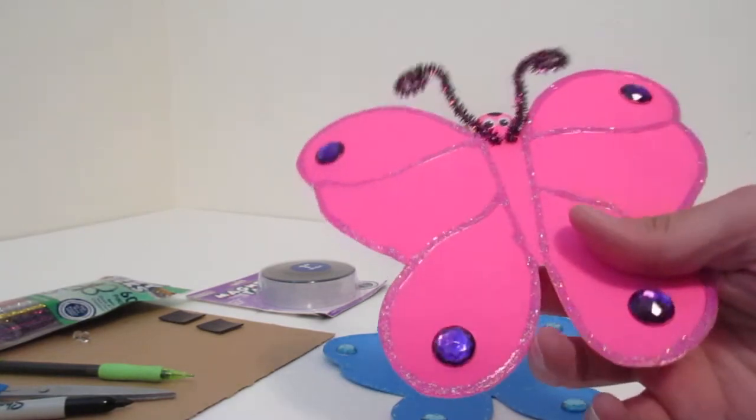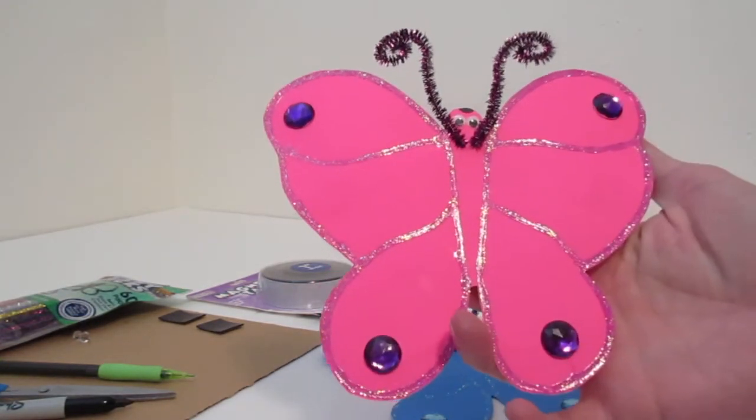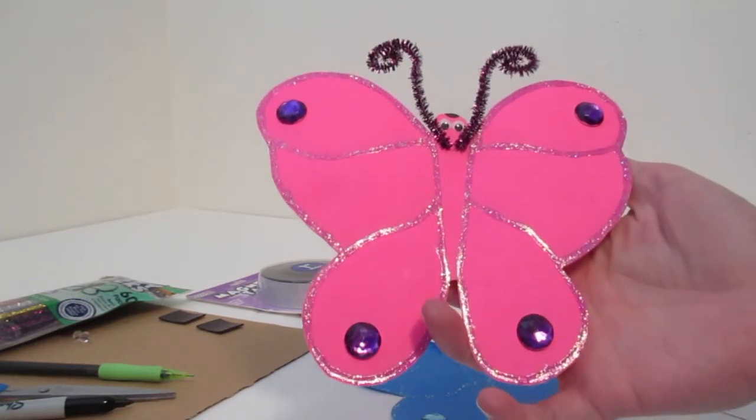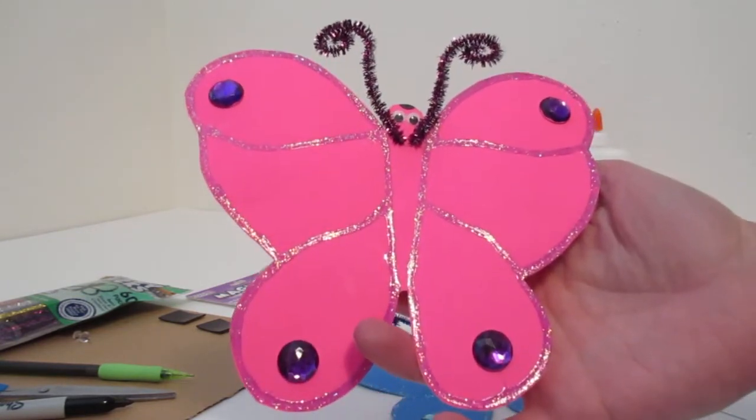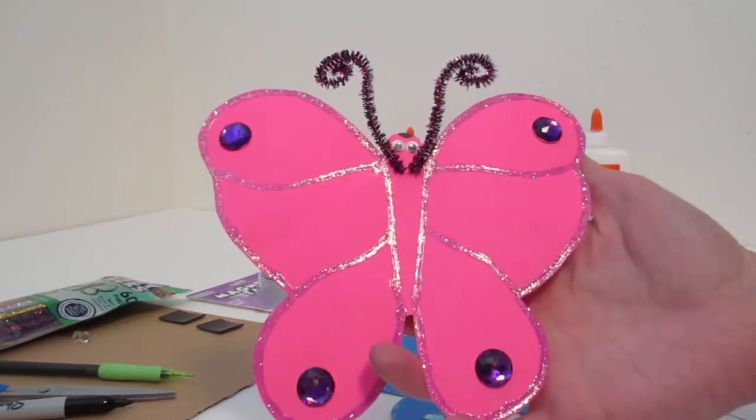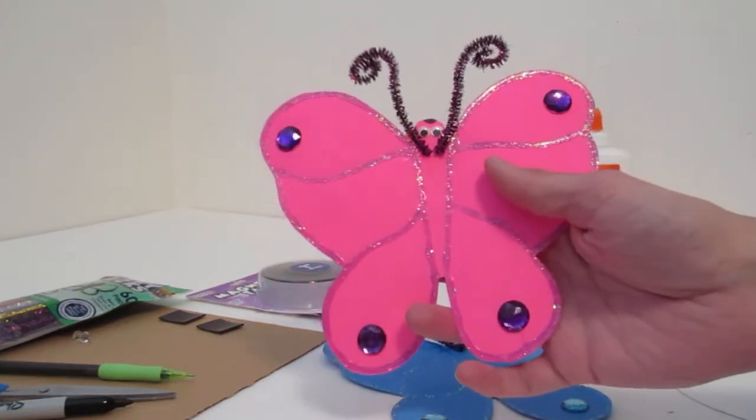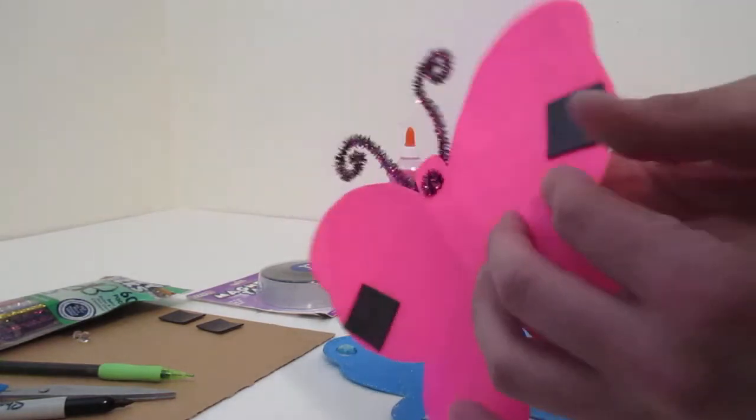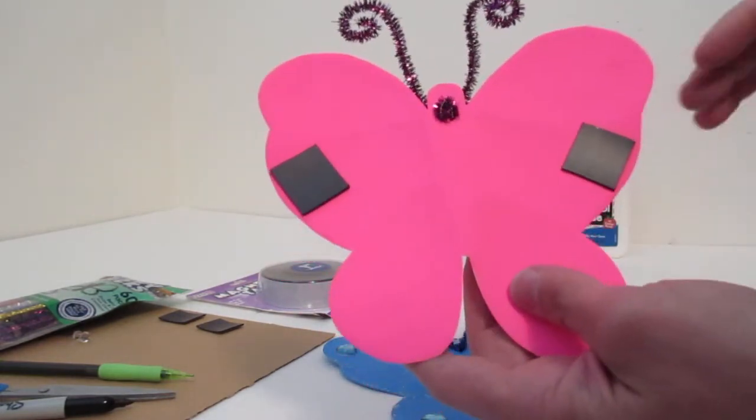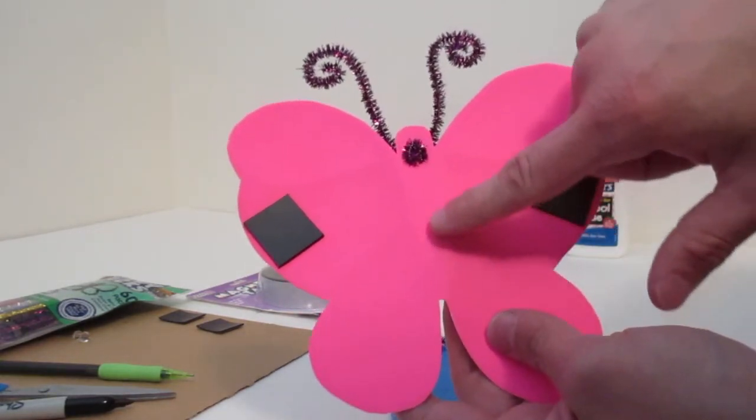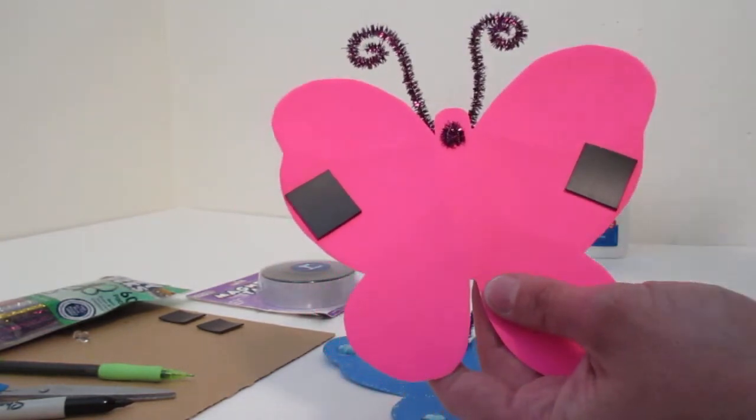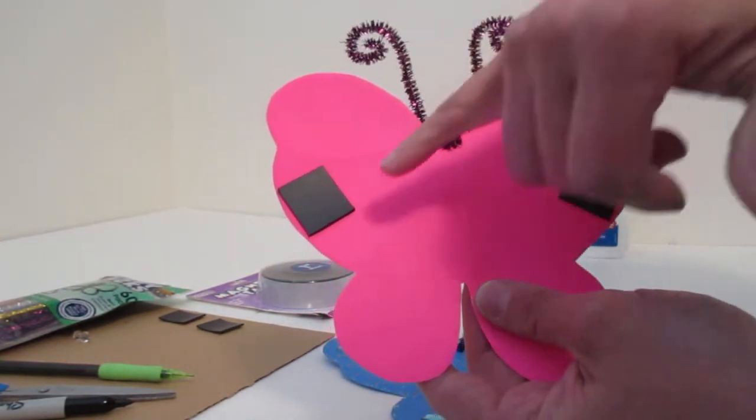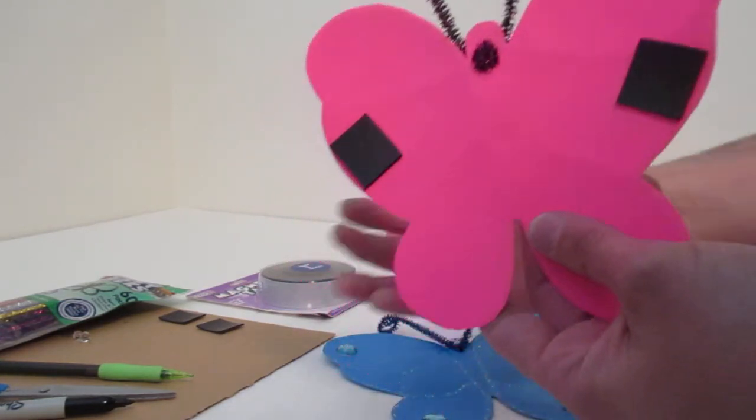Now these are good for making them individually with the kid, or if you have a party like a birthday party and they have friends over, then you can have a whole group of them make them, or for a school project. If you have a group of them do it, I'd suggest the kid that made it, they put their name where the body is, so they can keep track of whose is whose, and then they can have all their friends sign it on its wings like a yearbook for a keepsake.